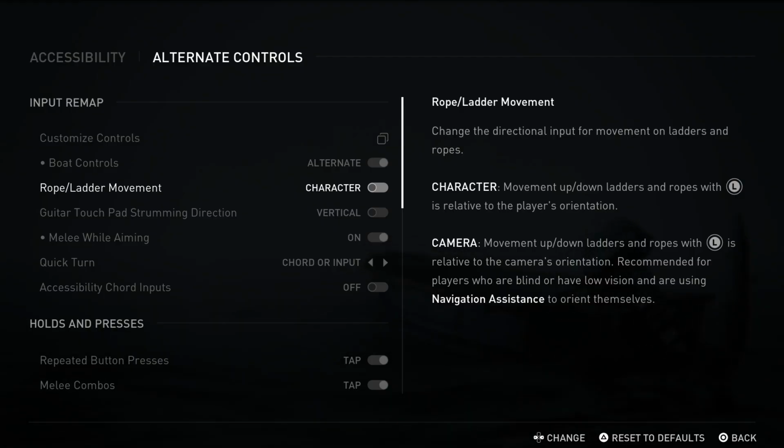Okay. So we need to use left and right directional buttons: camera. Change. Triangle button, reset to defaults. Circle button, back. Camera instead of character for ladder and rope movement. It's mandatory though. Mandatory. Camera. If not, then you will be stuck there, and you can't continue the story.